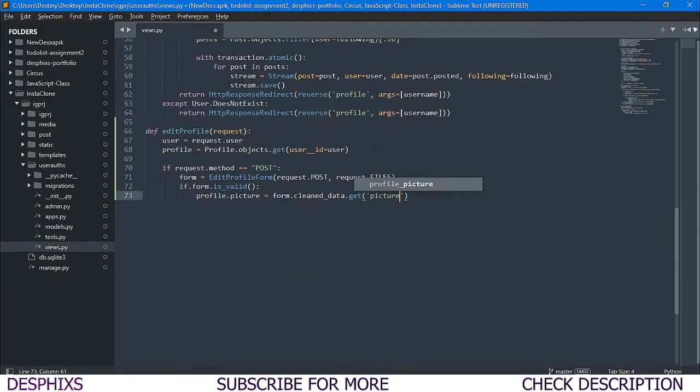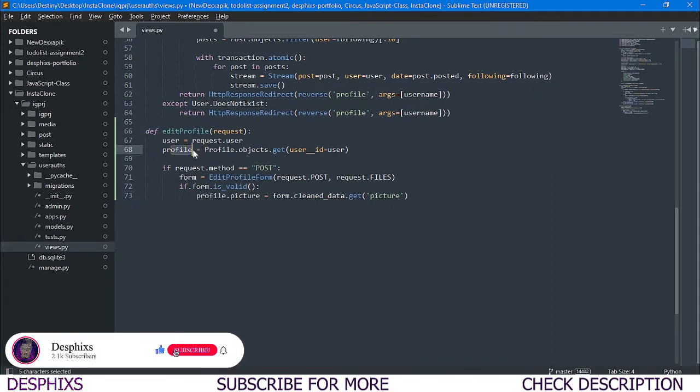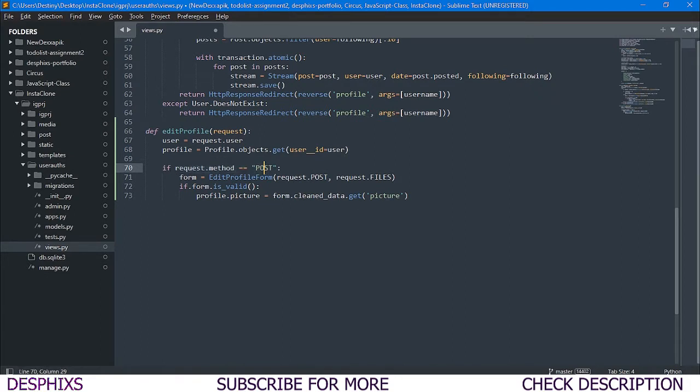I don't know if you understand what's going on here. If you don't understand, let me go ahead and explain this. Over here, as you can see, we are getting the profile and we assigned it to this variable profile. We said Profile.objects.get gets the logged in user. After this, we checked if the request.method that was used was POST. So in the form templates for the HTML, make sure you're adding a post. Don't worry, we are still going to go over it in this video. Then after this, I went ahead and got all the information that's going to be passed into the form and the picture, and I now checked if the form is valid.